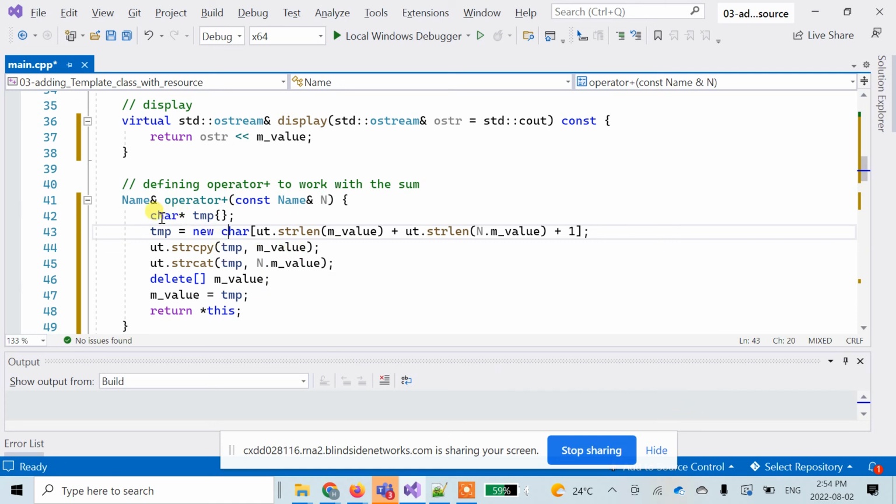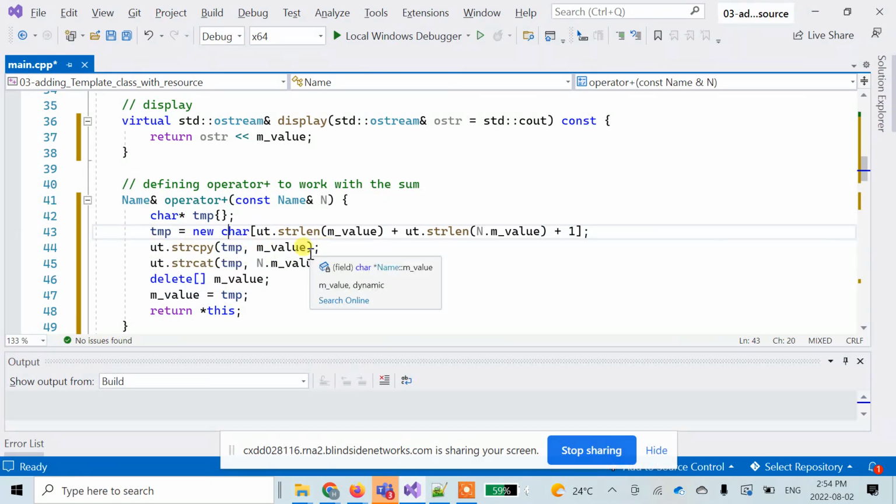If we want to see what happens in detail, first I create a character pointer temporary, allocate enough characters to hold the concatenated version of both m values plus one, because it's a null terminated string.